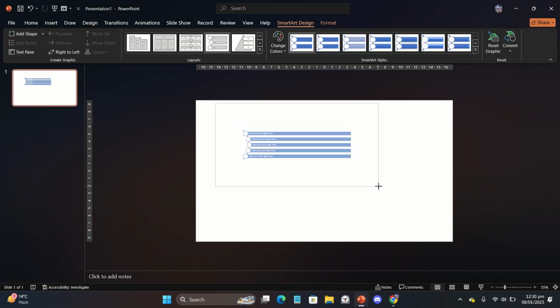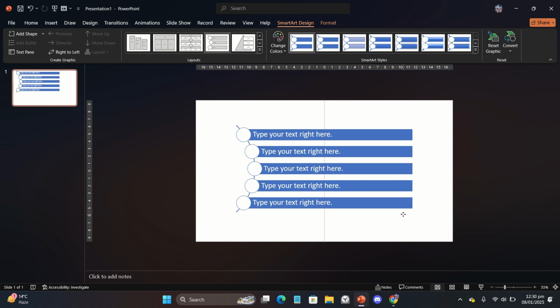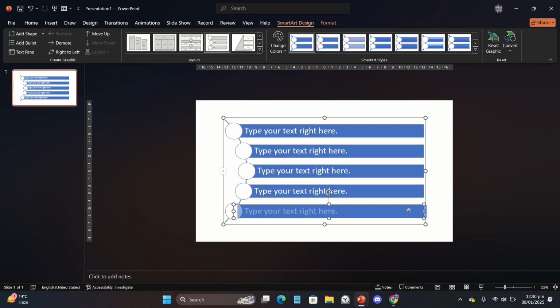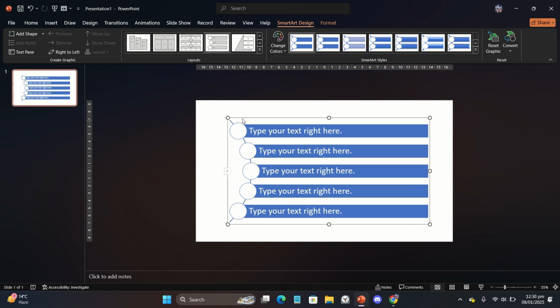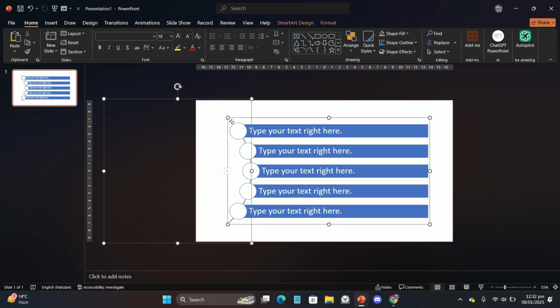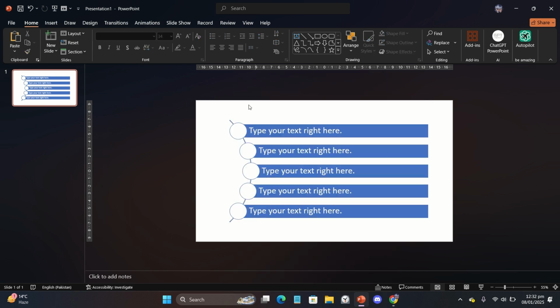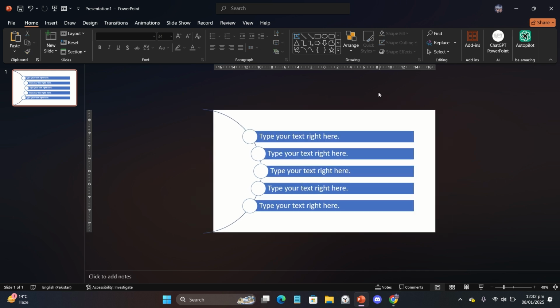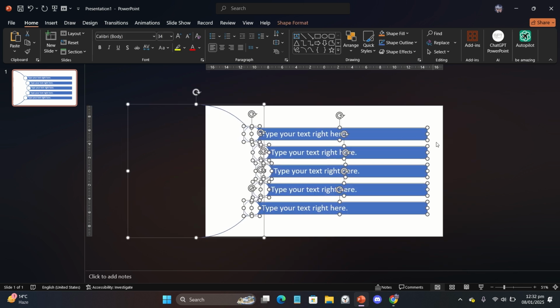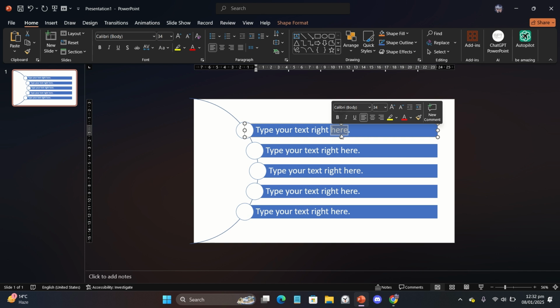Next, you're gonna increase its size while holding Control and then put it into the middle and the center of your slide. Now increase its size if you want and then reposition it. And what you're gonna do is press Control Shift plus G to ungroup these shapes. So we're gonna double press Control plus Shift, and then what we're gonna do is just increase the circle line and select all of the things and move them to the right side.